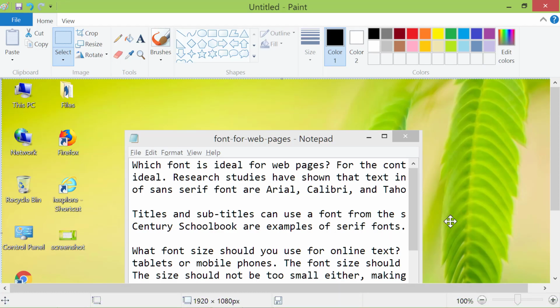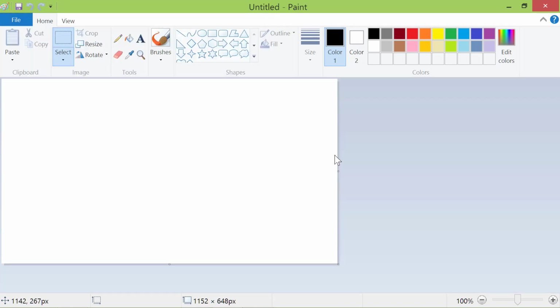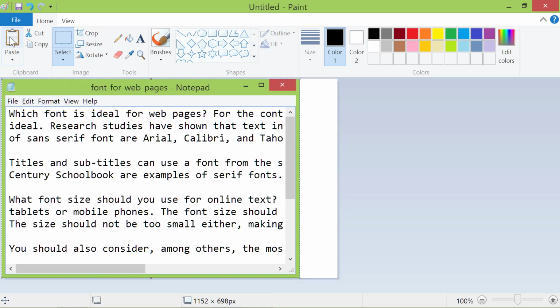Click File, New. Click Paste. Super! Only the active window has been captured. As before, you can save this file in a format like JPEG or other. When you take a screenshot using the print screen key, only the visible part of the screen is captured. Let's find out how to take a full screen screenshot.